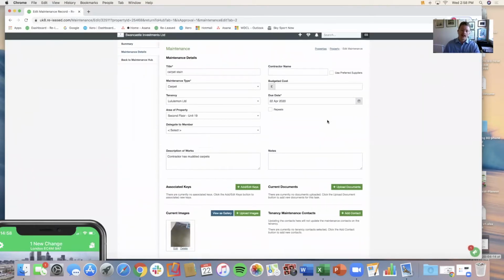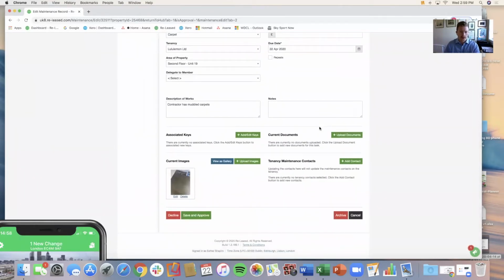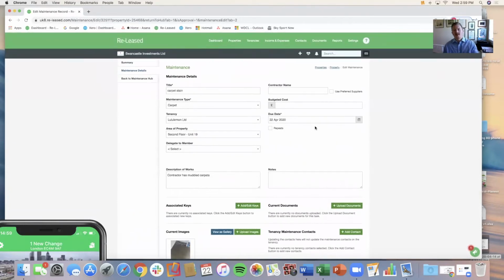As I mentioned, as I do any one of those steps, whether that be approve or decline, because I opted in for an email notification when I created that task as a tenant, I will be kept up to date. But also, if I've opted in for push notifications, I'll be notified natively through my phone and the way that the app interacts. Okay, I'm going to leave this task as pending because I want to show you the workflow if you had the Property Manager app.